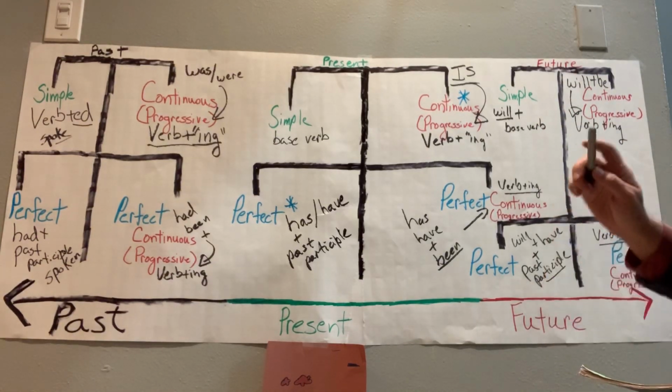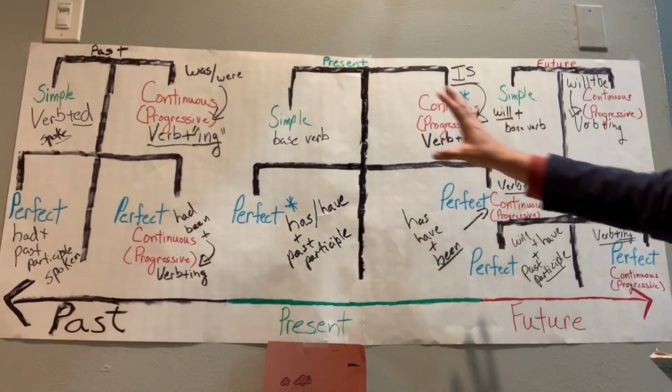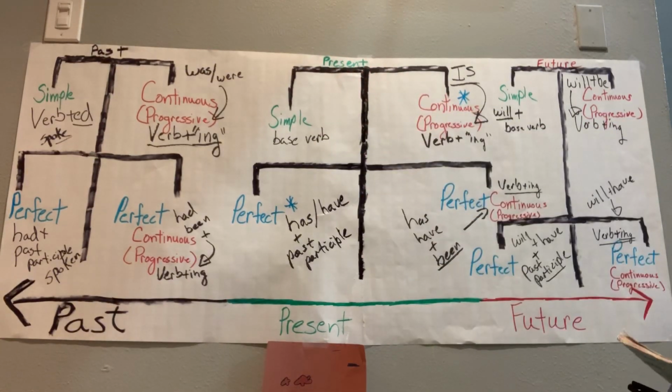We're looking at the 12 English tenses. I know there's a lot going on in this chart, but I really just wanted to show all the tenses here in one shot, and then we'll go through them one by one. I'll go as quick as I can actually.